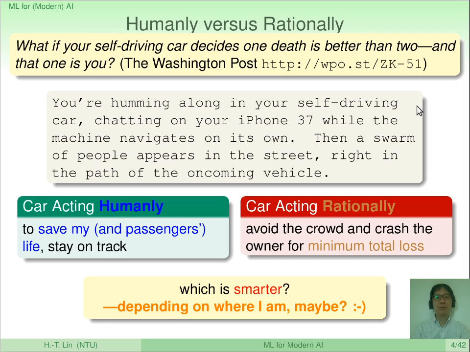Well, I deliberately put you in the passenger seat, so you're thinking from that perspective. But if you're thinking from the pedestrian's perspective, then you will say, okay, really, I want a super safe car that won't accidentally kill me while I'm walking on the street. Therefore, it's very hard to decide which one is smarter. It takes the society to decide what kinds of self-driving cars that we want. But basically, we can use this example to highlight that it's very, very hard for an intelligent agent to be both like human and thinking rationally, because humans may not be the most rational creatures on Earth.